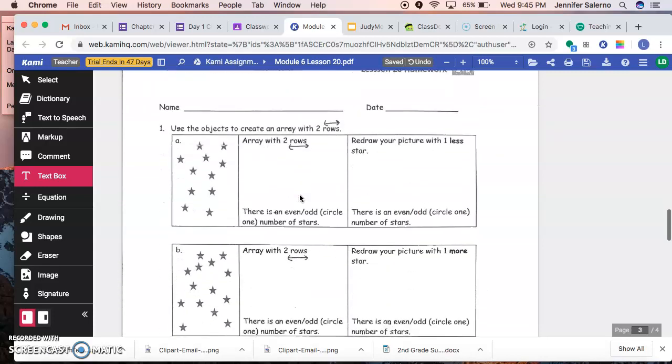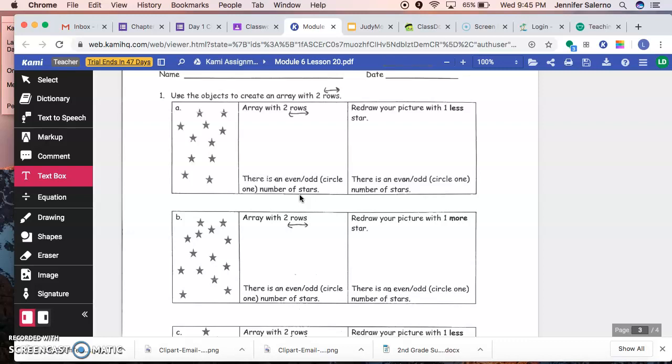Now for this is the same thing that you did on the very first page, so I don't really need to go over this. The only thing that I'm going to tell you to be careful with is this one is telling you that they want you to make 2 rows, okay? So they want rows. Remember, rows go across. They don't want 2 columns going up and down. They want rows going across when you do this. So that's all I'm going to make clear on that.